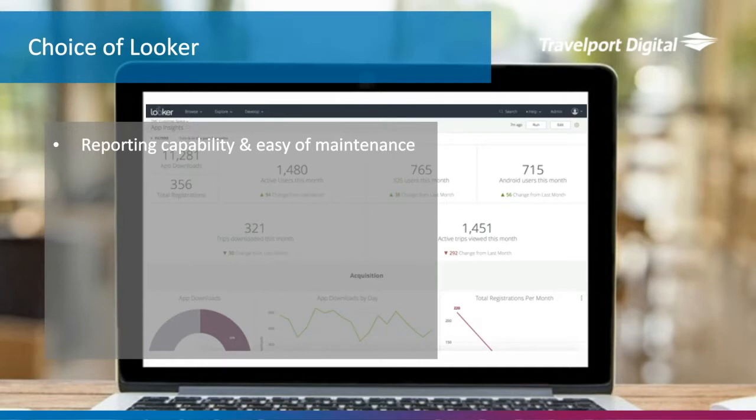So the second thing is the support for real-time reporting. As I mentioned earlier on, one of the products we have allows the travel agents and airlines to use push notifications. So there's a requirement there to be able to see how those campaigns are performing while they're in flight. This means that as soon as the notifications are sent, you get to see if the travelers in the world are actually actioning all of those particular push notifications.